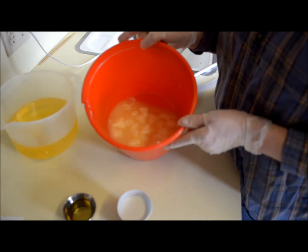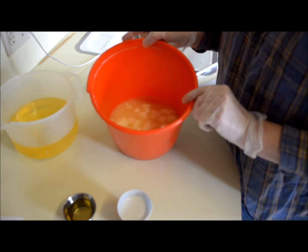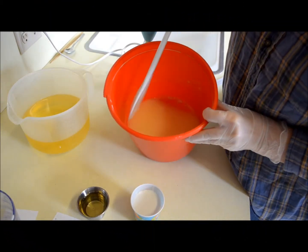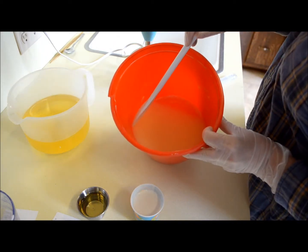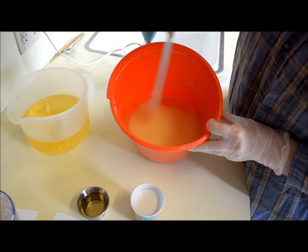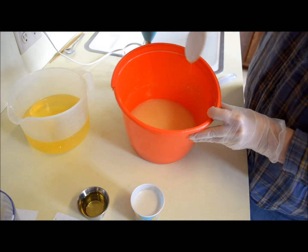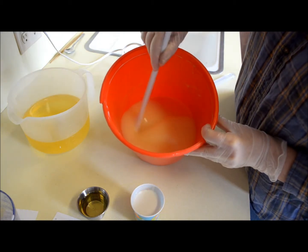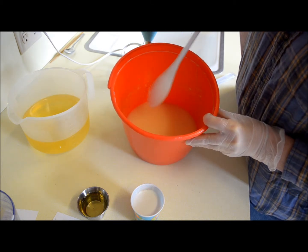This is only going to take maybe 10 minutes or so, sometimes a little bit longer to melt. We're ready to put the rest of the oils together. As you can see, the lye has melted the tallow very nicely — about four minutes has passed. This one actually went really quick. I'm not sure why sometimes it goes faster than other times. It's not that it's a warm day today by any stretch. You'll see it is a little bit thick because the lye is in there, and that's okay — when we add the rest of the oil it's all going to come out just fine.